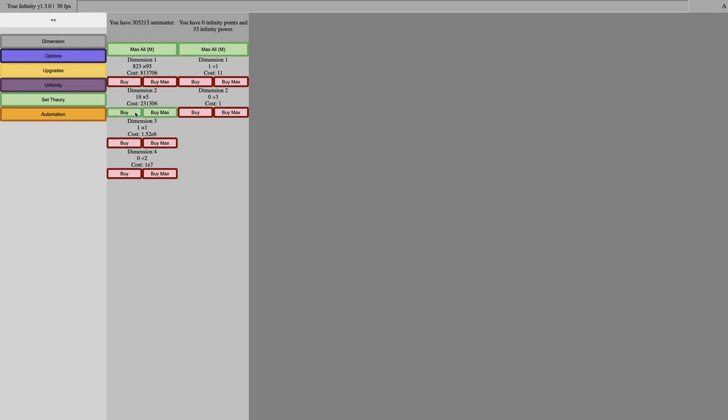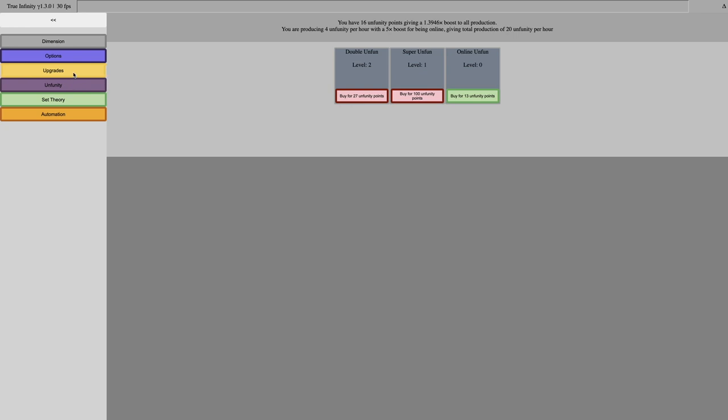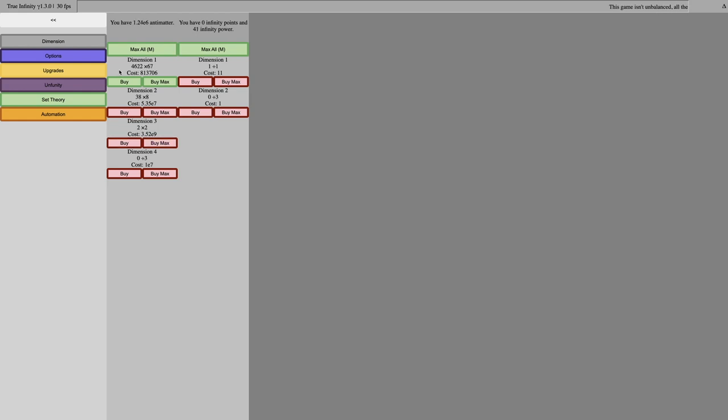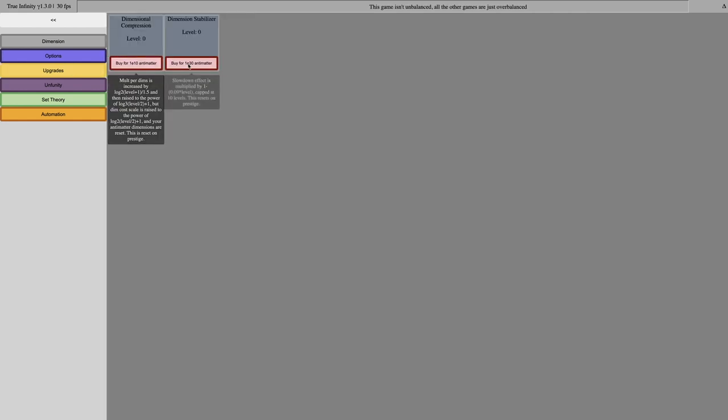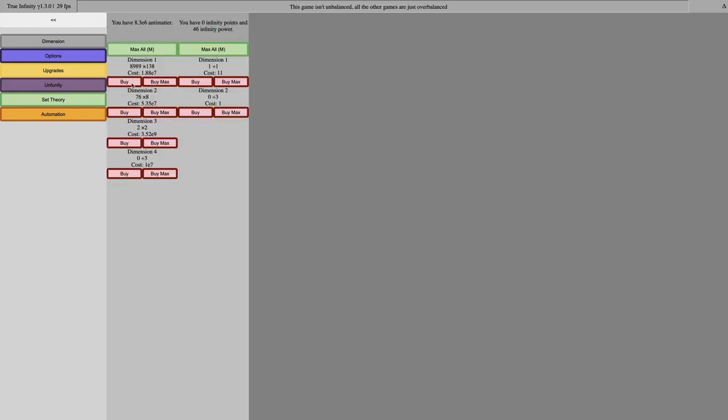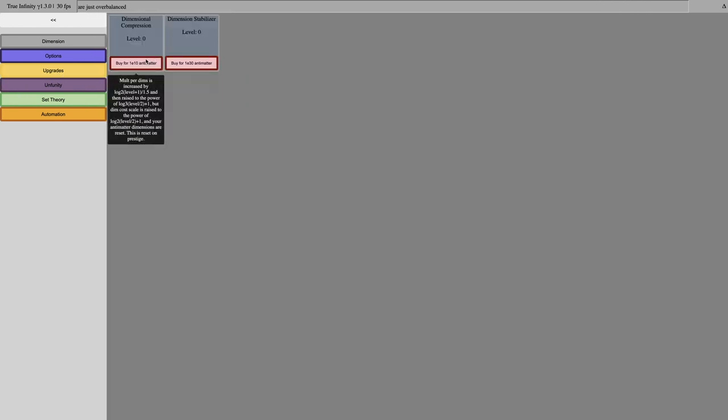And let's see, so I think I'm just going to grind the same as before. Maybe I should get this, increase the online production of Infinity, so now I can get 40 Infinity Points per hour, but only when I'm actively doing stuff. So, yeah, it looks like I can get E10 Antimatter to get this, but I mean, you know how this is going to go. It's just going to be getting these upgrades until I can reach enough Antimatter to get these upgrades.